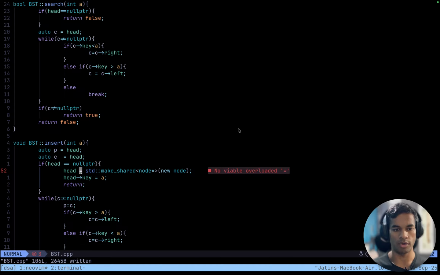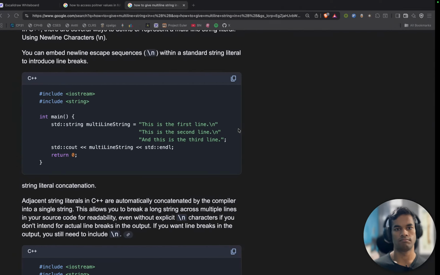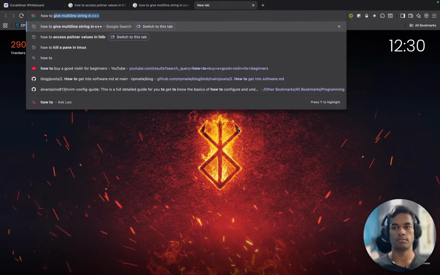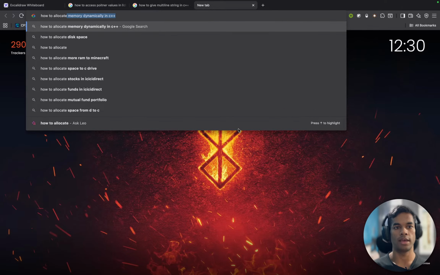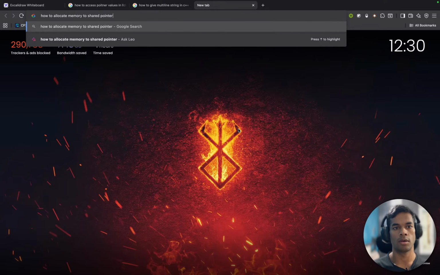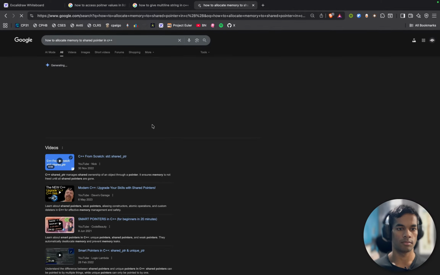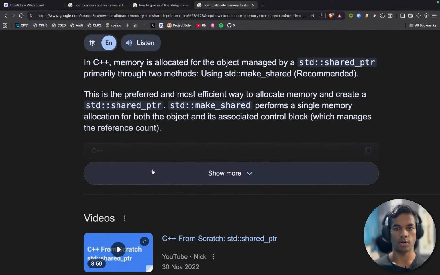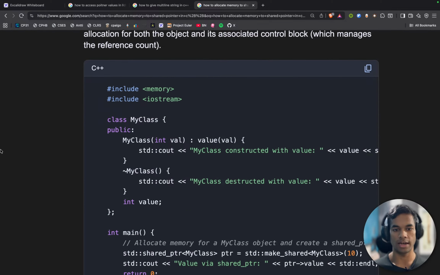No viable overload. How to allocate memory to shared pointer in C++? Okay, we have to see a lot of stuff. Make shared, that is what we are using.